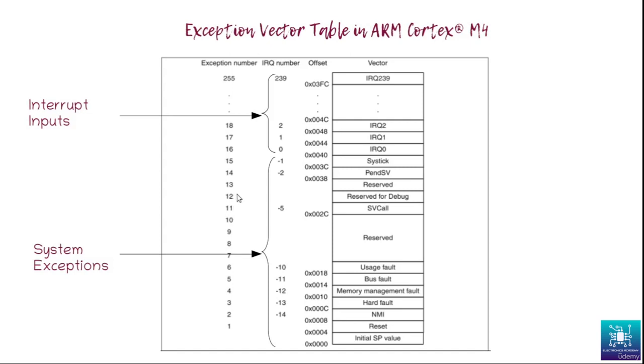So if you want to know which exception number you are in, you can check that field. But if you want to know which IRQ number you are in, the moment you reach number 16, you have to put in a logic there. That is, the moment the number is 16 in that field, you have to subtract 16 from that number so that you get a value of 0 and then 1 and 2 and so on. That is something you have to keep in mind if you are using that register to check which IRQ number is currently active.